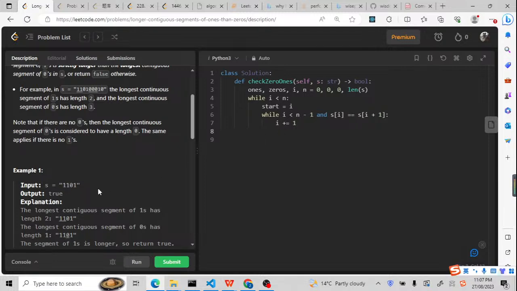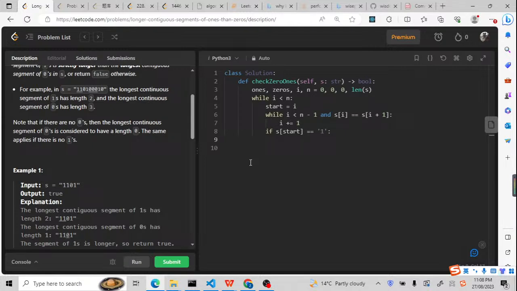So we need to check the start value. If s[start] equal to 1, let's make it a 1 first. It doesn't matter. So if it is a 1, we're going to have our record. So ones should be equal to the maximum of ones with i minus start plus 1.